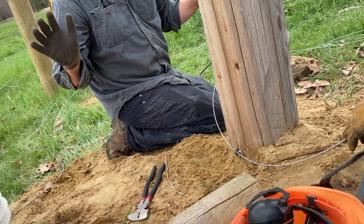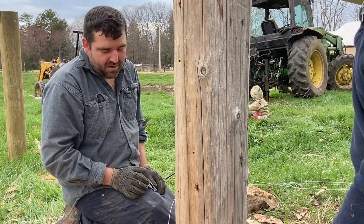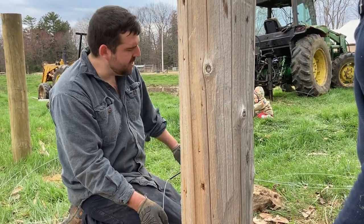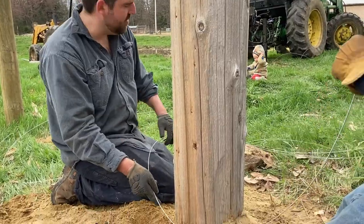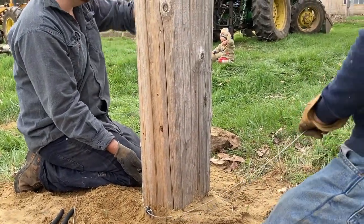Just trying it and seeing how it works. So we'll see if we like it. On the other end, I'm not going to get this fancy. I'm just going to go over that piece of rebar that we used to pin the post together, and that's where he's going to drag the wire up and around. And for right now, you don't have to actually go over that rebar. You can just wrap around the post and come back.